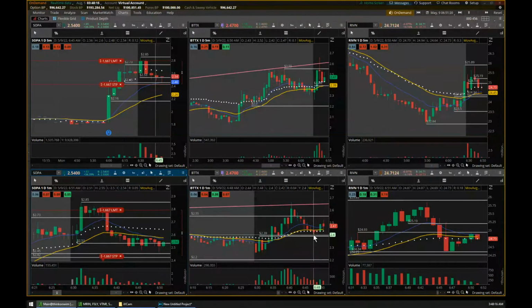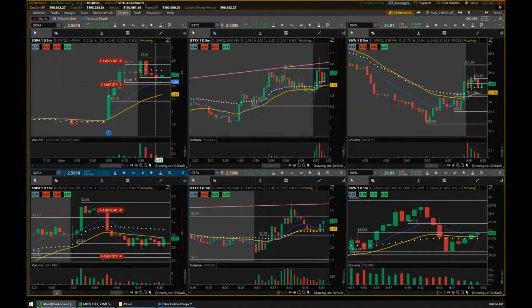Oh, and look over here. Look at the bounce. Remember I got in there and I'm like, no, I don't think I want to do that. And so I got back out for a break-even trade. That would have been pretty nice, but I was looking at it being a 2-bar pullback. But I didn't like that it was below the VWAP. So I'm just playing it safe.